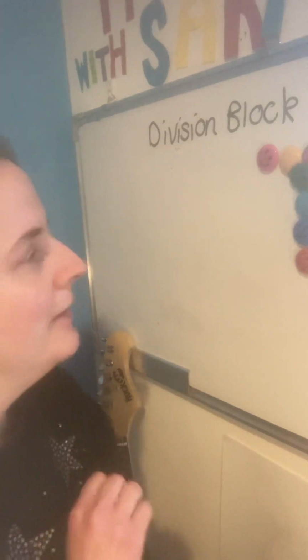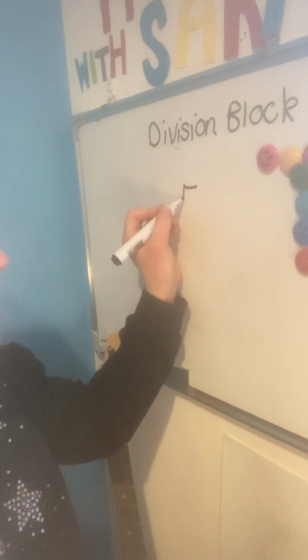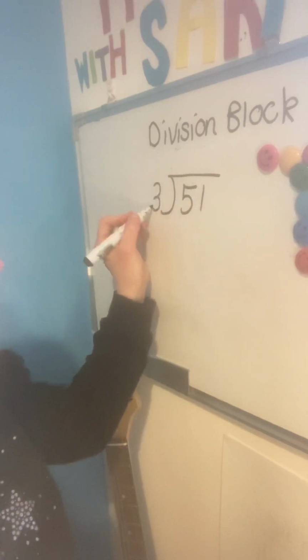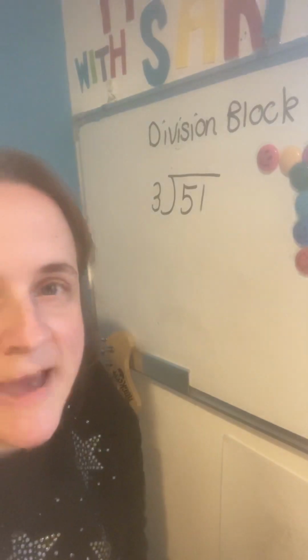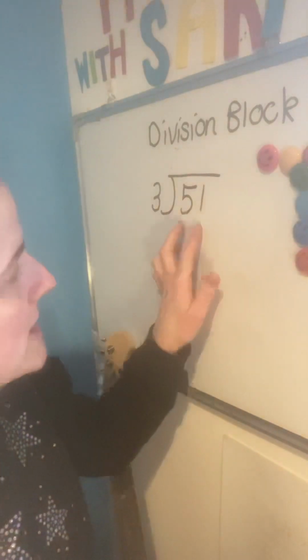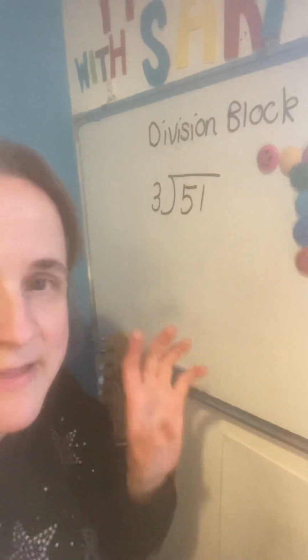So my plan is to teach them alongside each other, because I know from talking to some parents, the chunking method has sort of freaked some children out, because it looks pretty harsh really. There's numbers everywhere, especially when the numbers get bigger. So we'll start with 51 divided by 3, because we'll already know the answer and we'll just be looking at how it's set out.